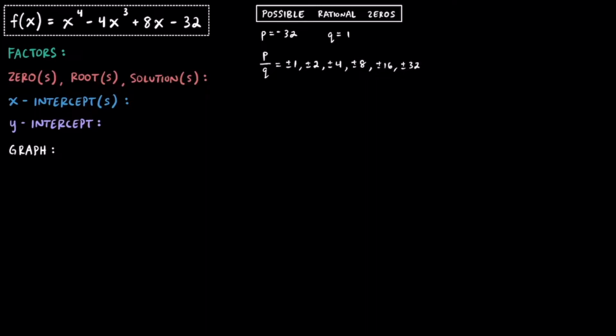Now, to actually find the rational zero, we're going to have to take turns picking some of these off this list and trying them out until we get a remainder of 0. If none of them work, that just means that none of the zeros are going to be rational. I think it's pretty safe to say though that one of these will work, or else we won't be able to talk about this polynomial very much. So while you might not always pick one that works the first time, for this video I'm picking ones that I know are going to work.